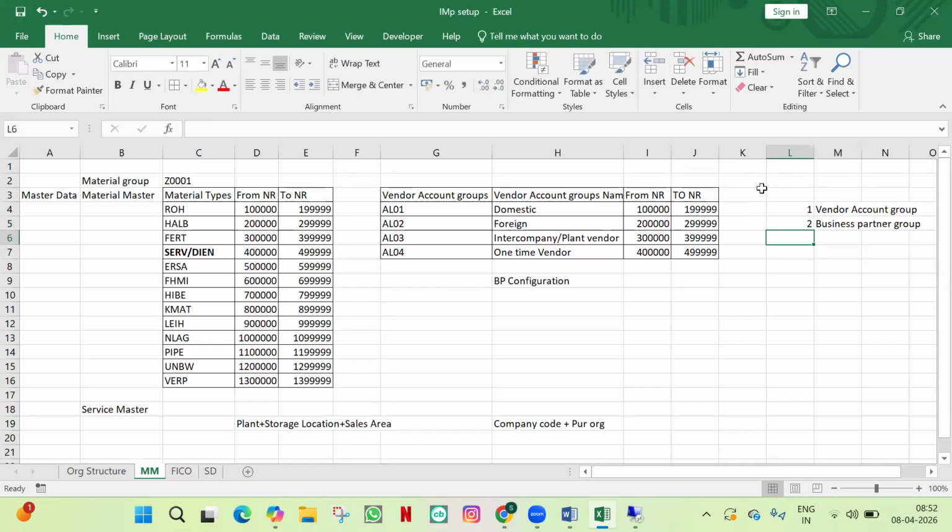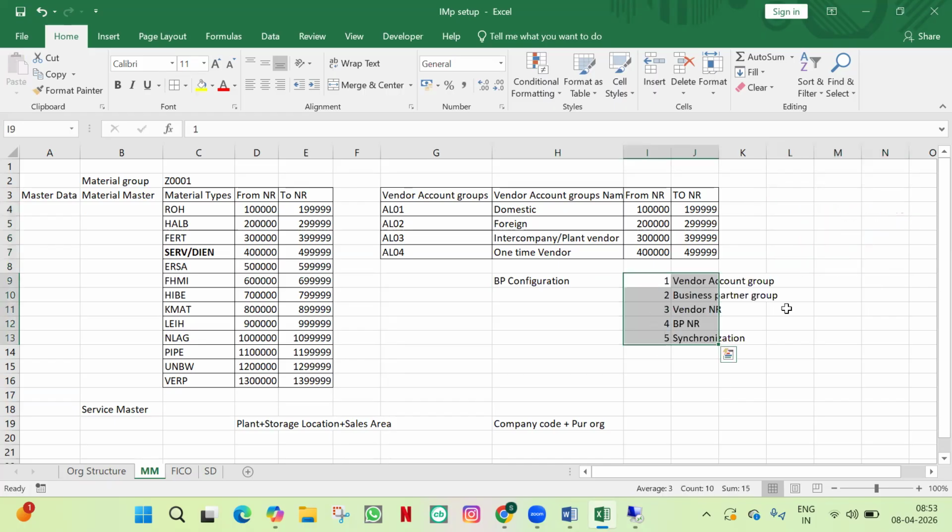Third is the vendor number range. Fourth is the business partner number range, and fifth is synchronization. So this is all we need to do for the BP configuration.